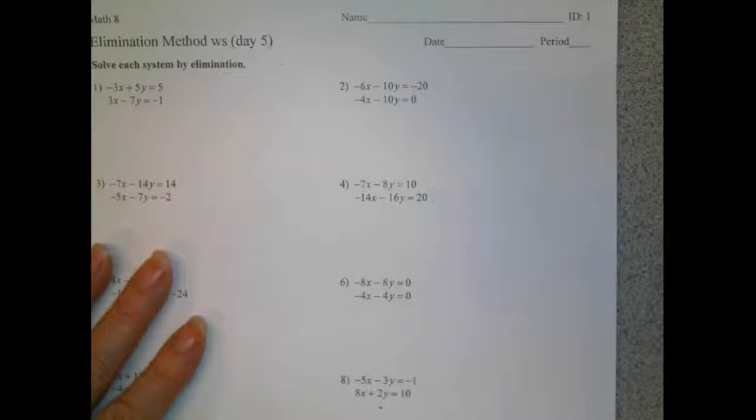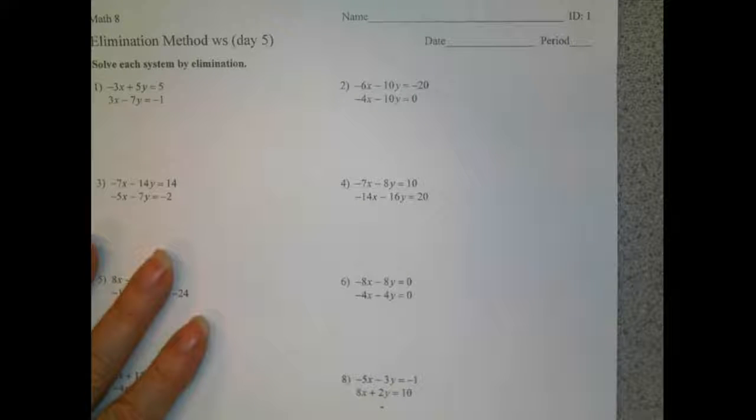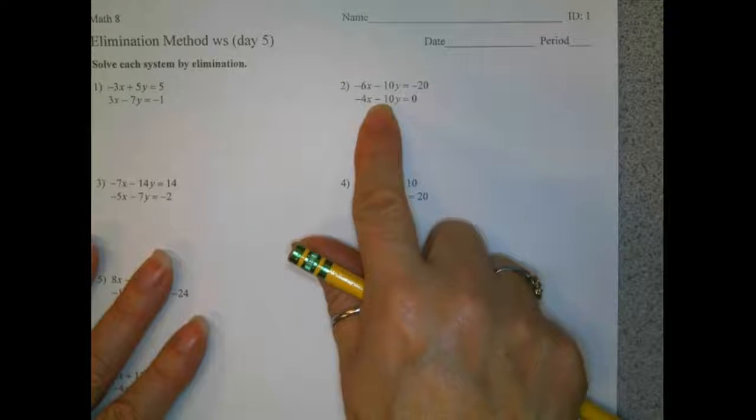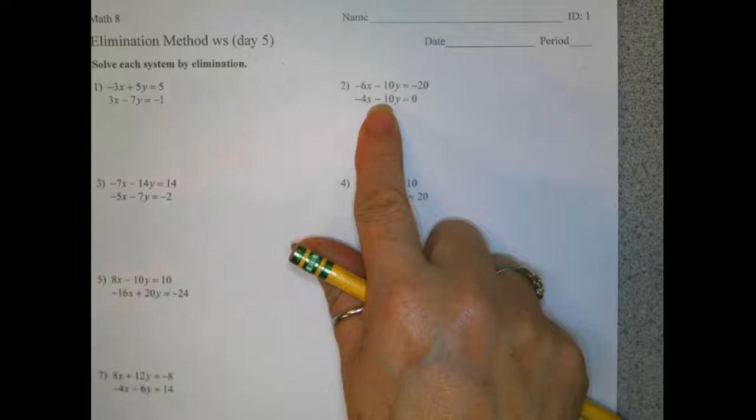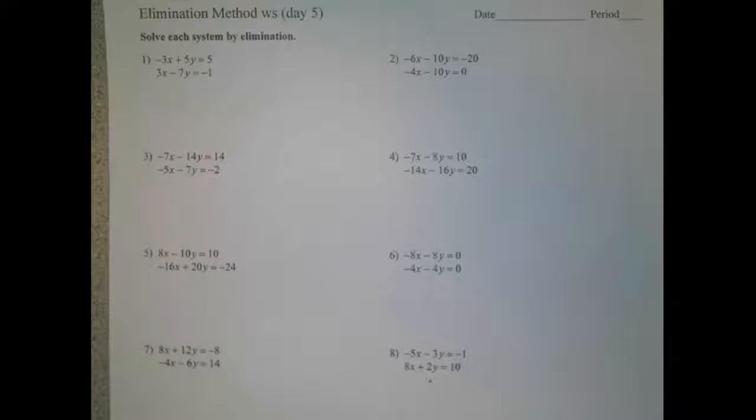How about the second one? Yeah? What am I going to have to multiply by? 1? What am I going to try and get rid of? My y's? Yeah. So what do I need to multiply by? -1. Okay, that took too long, guys. -1. You should have seen they're both the same sign, so you got to do the -1. Go ahead. All right, so let's look at number 3.